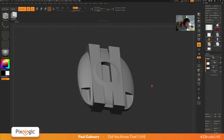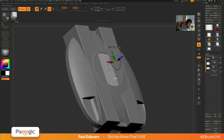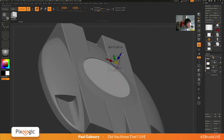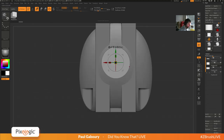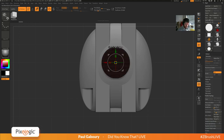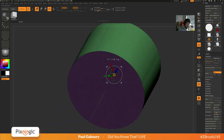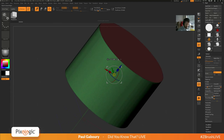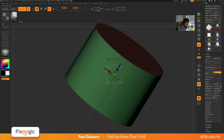So let's turn this back on, because what I really want to use this cylinder for is something like a little flat surface like this, with a little ridge, maybe something like that. I'm liking the looks of that. Perfecto. You know what I also want to do? Let's add a little bevel. The beauty of this, we're going to look at just this solo. This has got polygroups and it's got creasing. So in the crease menu, you can just start beveling, right? So you get that. Beautiful, but that's not what I want to do.